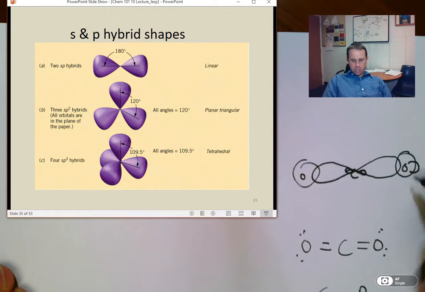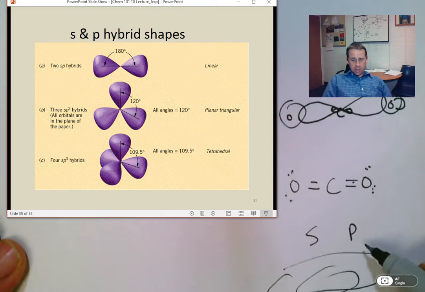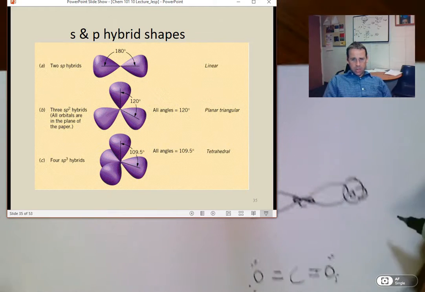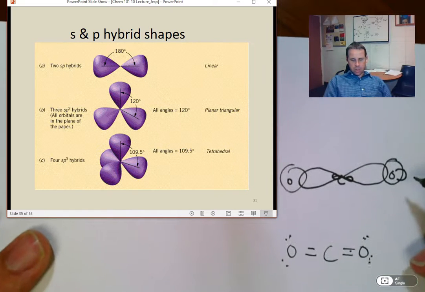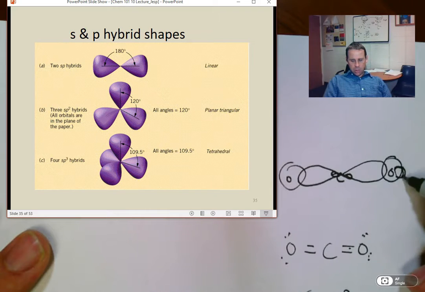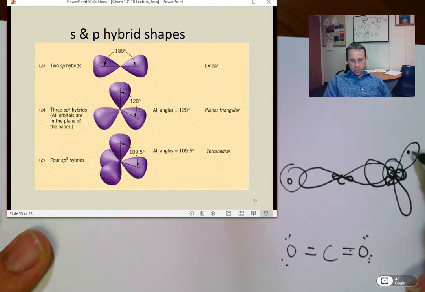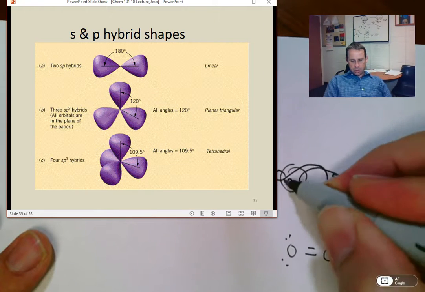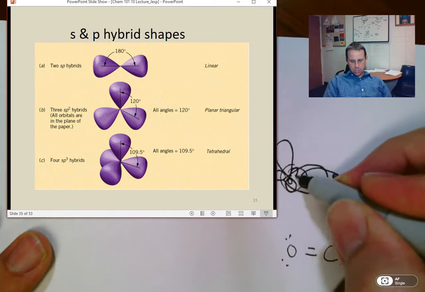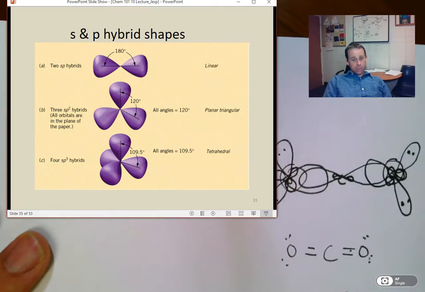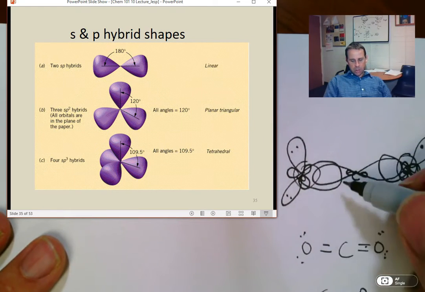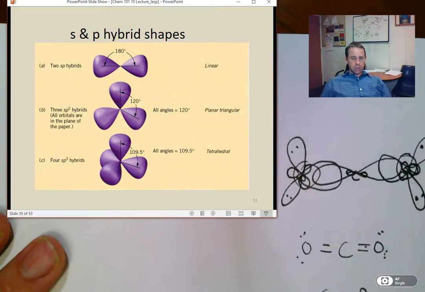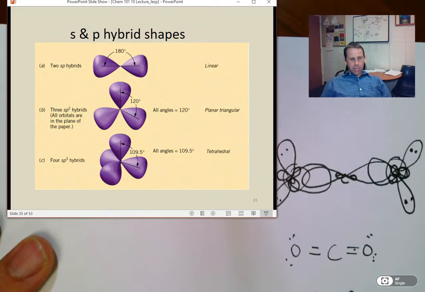In this case, what do we have here? 3 regions of electron density. So that means into the hat must have gone, in that case, 1 S and 2 P's. So we have SP2 hybrid orbitals around this oxygen atom here, SP2. So this is small lobe, large lobe. And then we have 2 small lobe, large lobes going off in this direction, which are full of lone pair electron density. Okay, same on this side, SP2 orbitals, one of them overlapping with this carbon's SP hybrid orbitals, and the other 2 extending in with lone pair electron density. Okay?